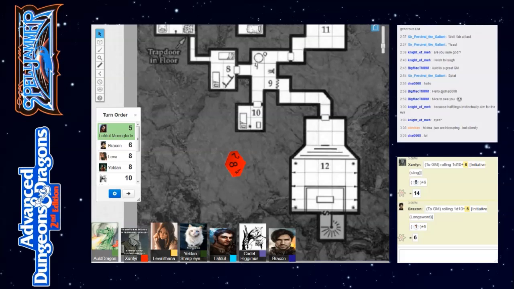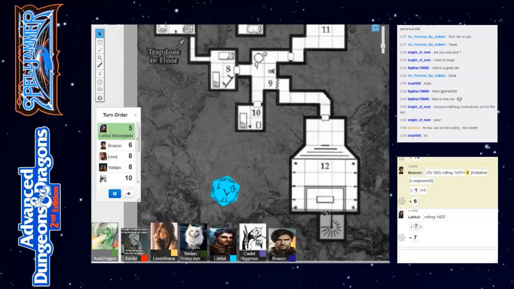Okay. Oh, wait, he tried to cast. Zombie undead that can cast spells. Well, that's interesting. All right, Lafdul. I'm just going to swing my short sword at the mage priest thing. Undead. Ineffectually. That is a miss. Yep.